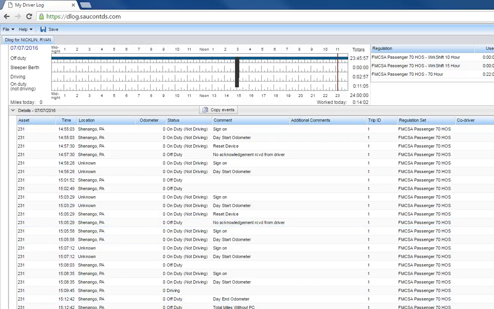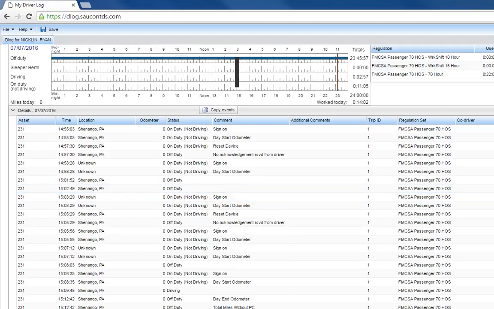Down here then, on each day, you're going to see a summary of the miles and the assets you drove for commercial motor vehicles. We only care about the asset number for commercial vehicles. That's our 13 and larger passenger vehicles. Our minivans, for example, the asset would be none because they're not a commercial vehicle. It's going to populate the number of miles that you drove in that vehicle.